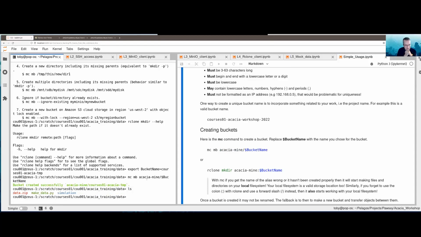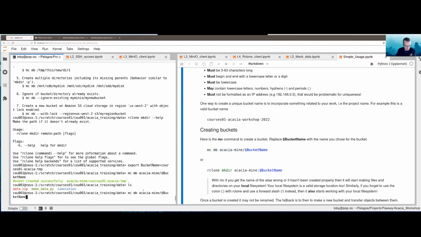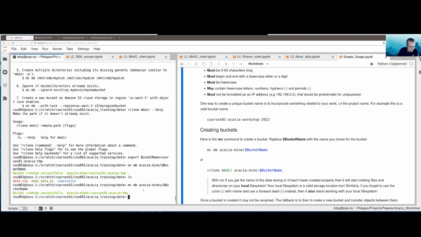So if I go ls and I try to mess up the name of the alias, instead of acacia-mine, I'll go acacia-mines, it says that it has made the bucket successfully.